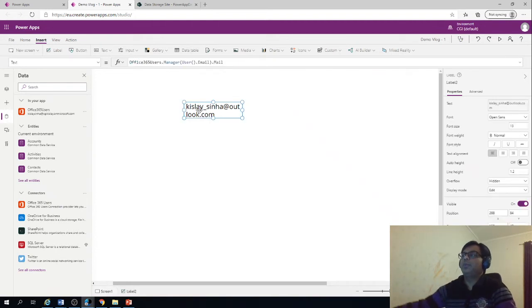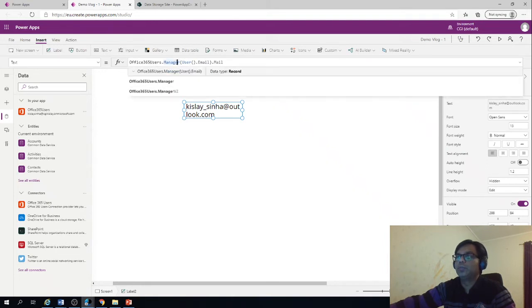In my environment, I have set another account as my manager. That's why we were able to see Office 365 users dot manager. Basically, you can see that we are calling the function manager, which takes a user principal name or the email address. So I'm getting the current user's email from user.email, and then I want to display the mail. So I said dot mail.